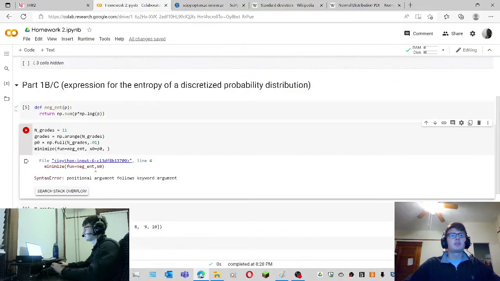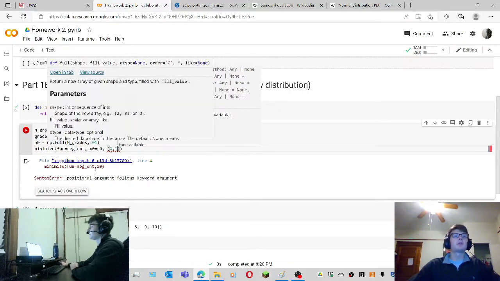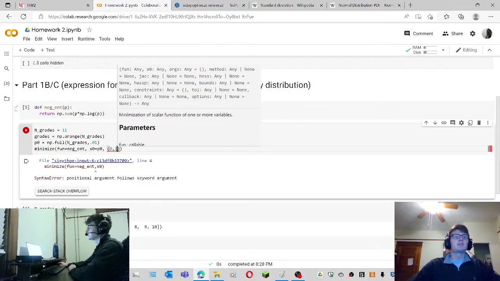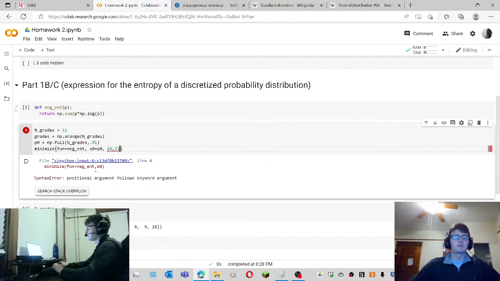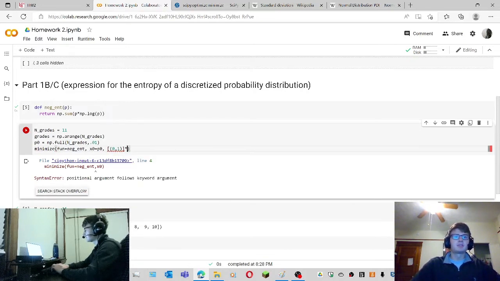So how am I going to go about doing that? Well, I'll maybe go about saying that I want to give it a list of pairs. So obviously the bounds for the probability is going to be from 0 to 1 because it's probability represented as a decimal. And I'm actually going to put that into a list with the brackets, and then multiply that list by the number of grades to create a list that is as long as the number of grades.